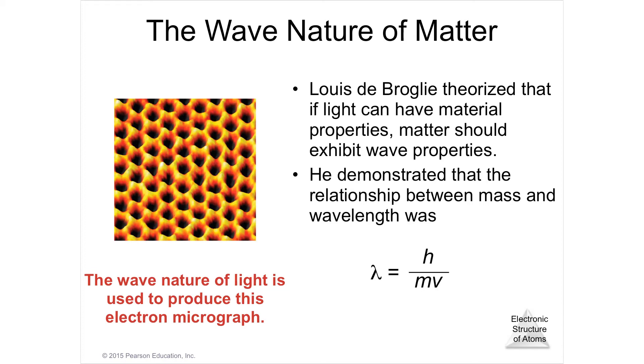If you have something like an electron that has a tiny mass, you would see it would have a pronounced wave. But if you had something like a baseball that was enormous, you would have a very tiny wave, so small that it wouldn't make any difference at all. It would be ignorable.